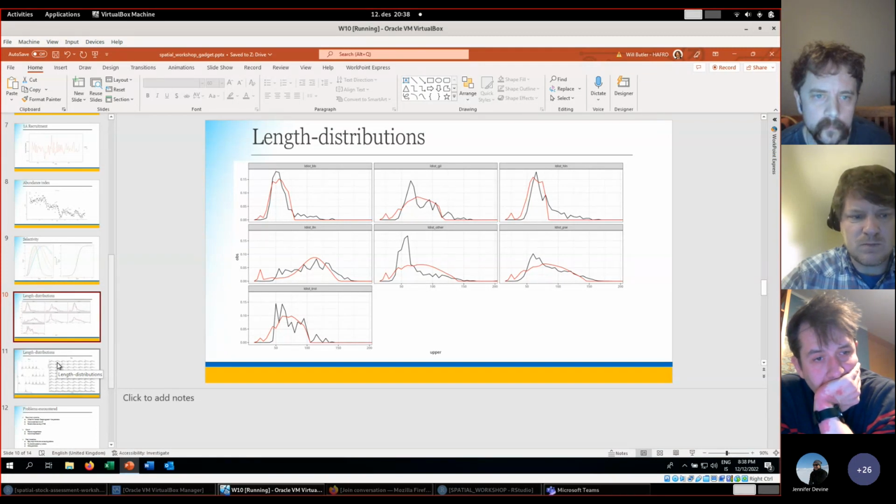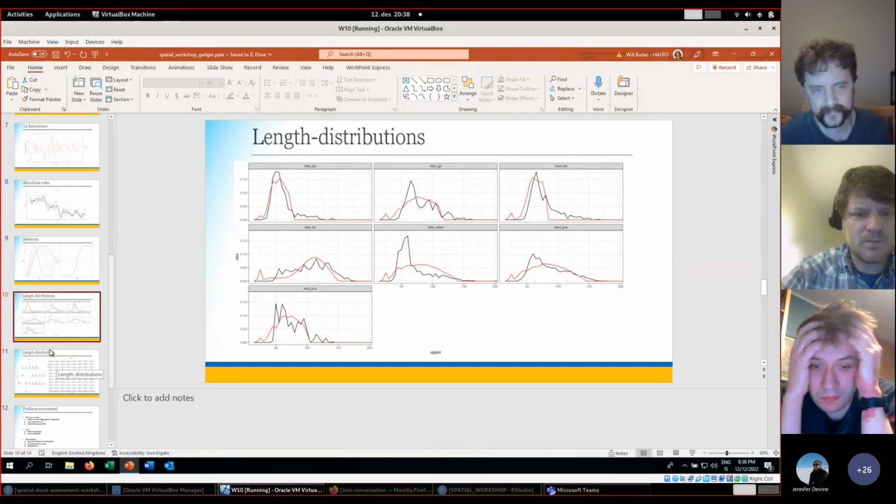Basically, the growth is different to what's used in the operating model. I understand we're not trying to replicate what the operating model is doing, but I think you mentioned how you average across seasons. I'm just wondering how that is done.